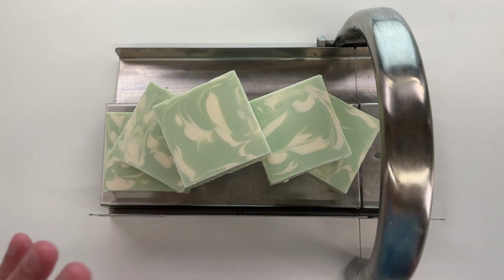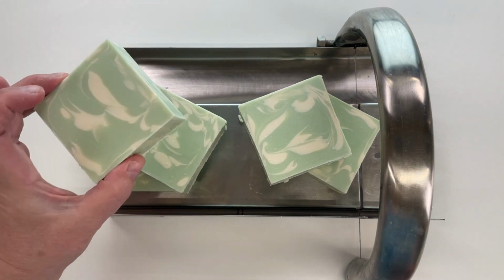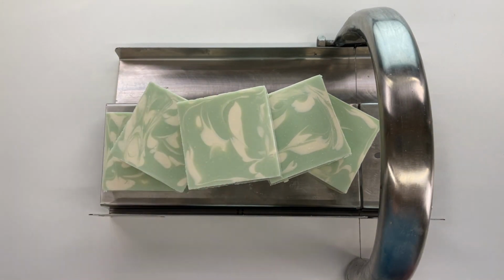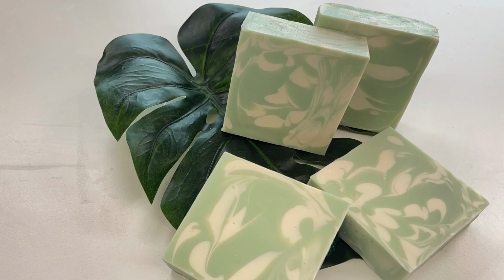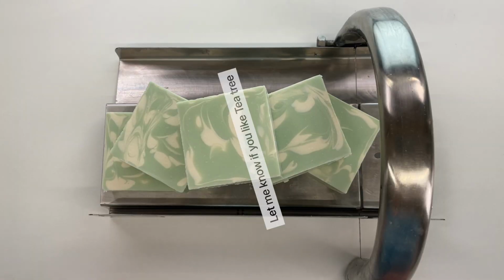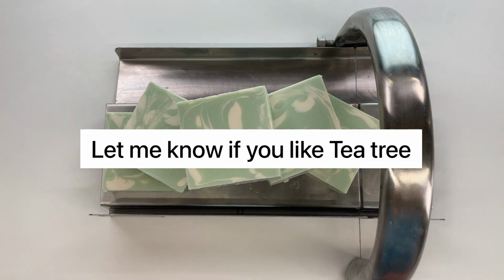I love the soft coloration. That green with the white is absolutely beautiful. That was my spearmint mica color, just with a tiny bit of that titanium dioxide. I think it's the perfect color for my tea tree soap. It smells lovely and herbal and medicinal. And I know this is going to find a special place in our bathrooms.